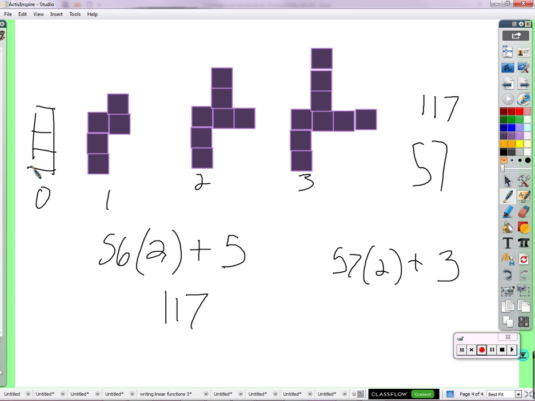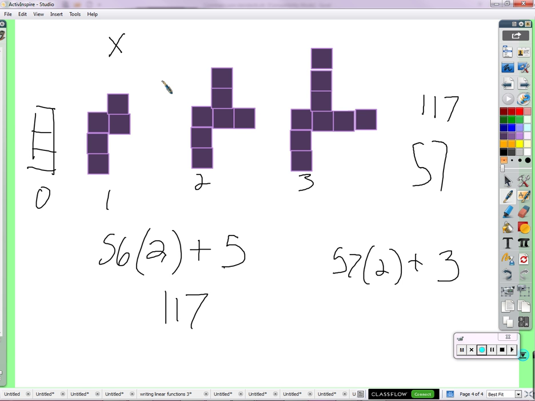Here's the thing, and it's going to be a little bit of a challenge, but not too big a challenge if you have been concentrating on the why, and not just the how. If you've been doing this consistently, you're like, oh yeah, 57 is 56 times the change, multiplied by the change, then add on the number of squares that I started with. For Colby's pattern, I want you to come up with a formula that anybody can use to get to figure X. Not figure 3, not figure 4, not figure 5, not figure 57, figure X. X plays the same part as the number of the figure.